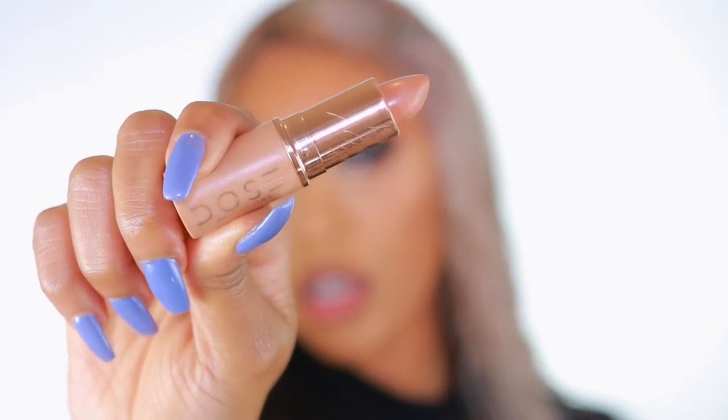Now that the face is snatched, I'm going to do my lips and we're almost finished. I'm lining my lips with one of my favorite lip pencils — MAC Cork — especially when doing a nude matte look. For my lipstick today I'm using a Dose of Colors from the Desi and Katie collab, this is More Creamer Please — a really gorgeous nude. You could leave it like this, but I'm going to add just a little gloss from Fenty Beauty, which I really like. This is pretty much the completed look — I really hope you guys enjoyed this video! Please give me a big thumbs up, comment down below and let me know what you want to see next. I love you guys and I'll see you in another video very soon. Bye!